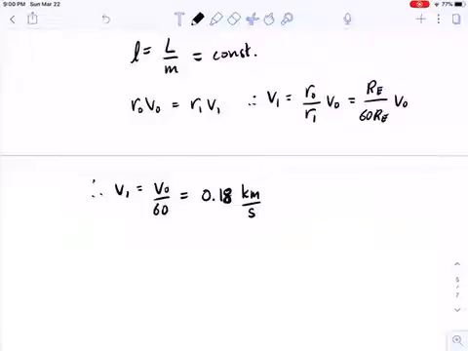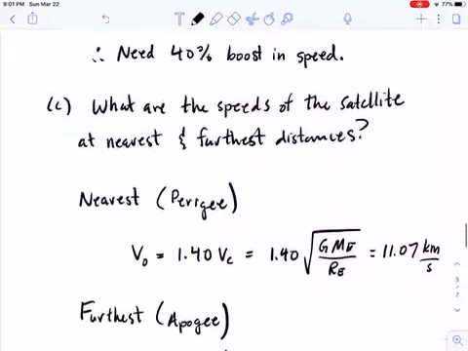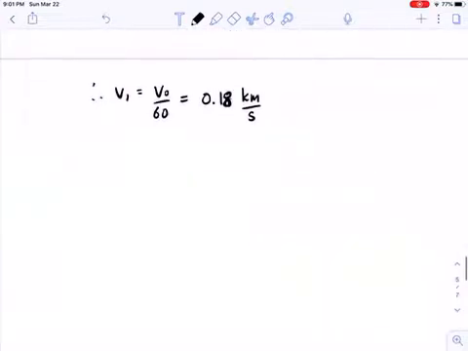That result makes some sense because as our satellite moves further and further away from the Earth as it goes to its position of furthest distance, it's increasing its gravitational potential energy. If it's increasing its potential energy, then it must be losing kinetic energy, and so it's slowed down significantly compared to when it was near the Earth's surface. Okay, good. So that's that example of changing the orbit of a satellite using a boost in speed.